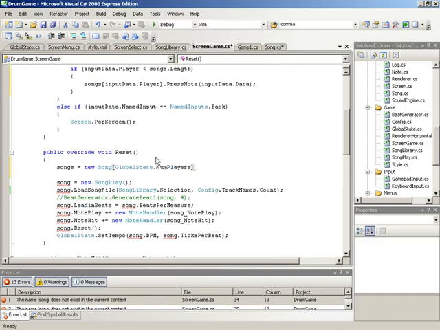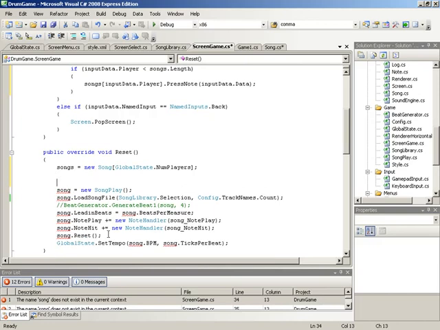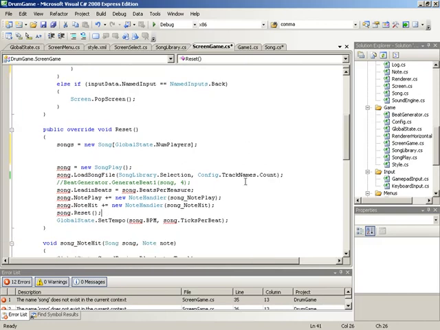We'll use that number to initialize the songs list. What this means is in single player, we'll have a songs array with 1 element, and in multiplayer, we'll have a songs array with 2 elements. Alright, now we need to put together the songs themselves. We'll reuse most of this code that we're currently using to initialize a single song and apply that inside of a loop to initialize all of the songs currently in use.